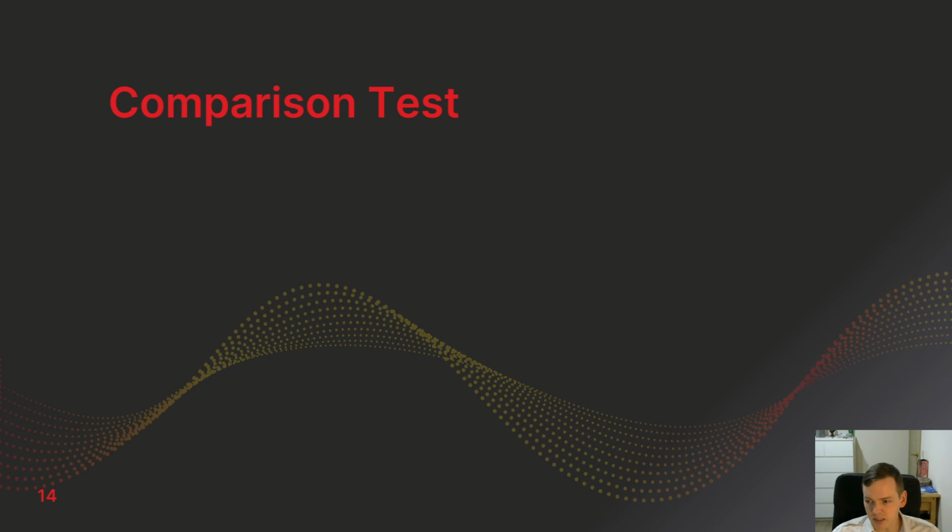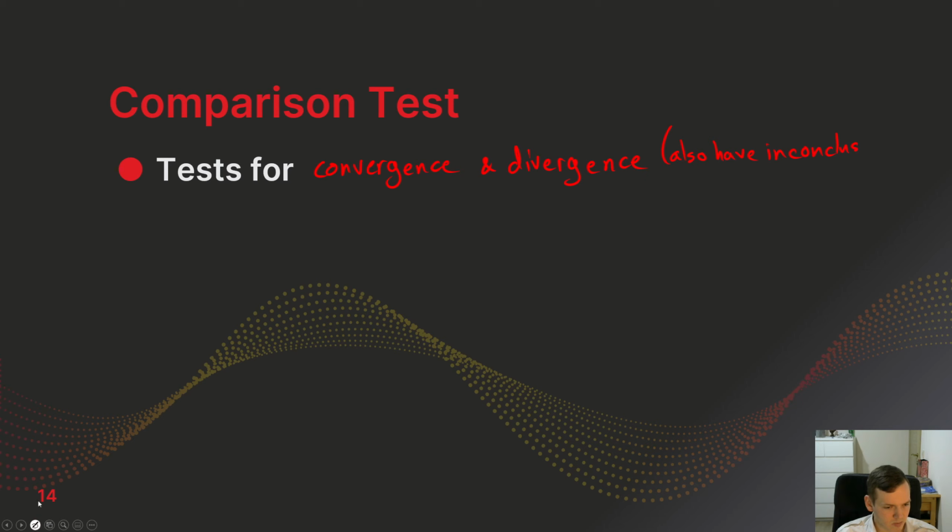Next, we have the comparison test. This one can also test for convergence and divergence. So this can also tell you both things. It can also have inconclusive results. Actually, no, this does not have inconclusive results as long as you can actually use it. There are situations where you can't use it that I'll explain in a second, but it will always test perfectly for those.